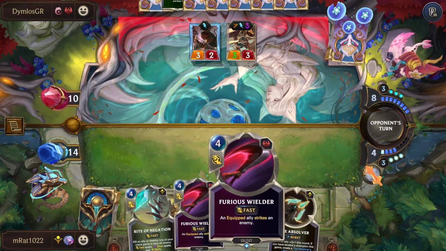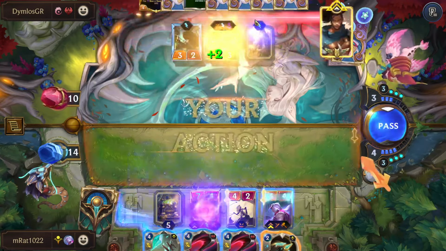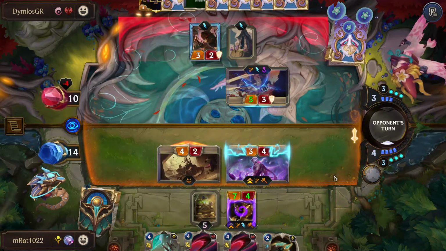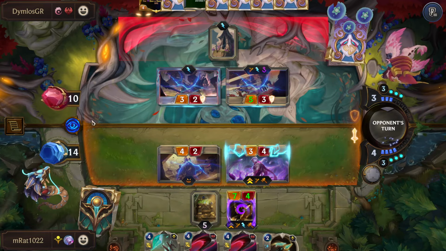We have Relegation or Furious Wielder this turn. Oink. I hate that card. That's pretty bad. I dare you. We'll get our licks in. I see every move.